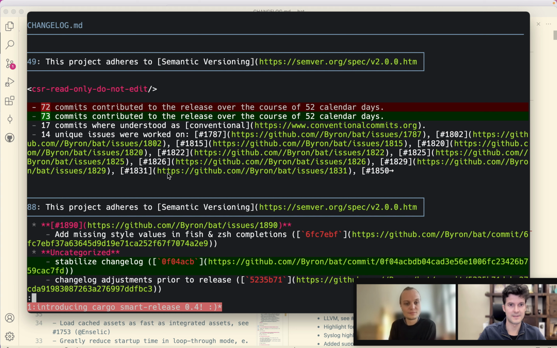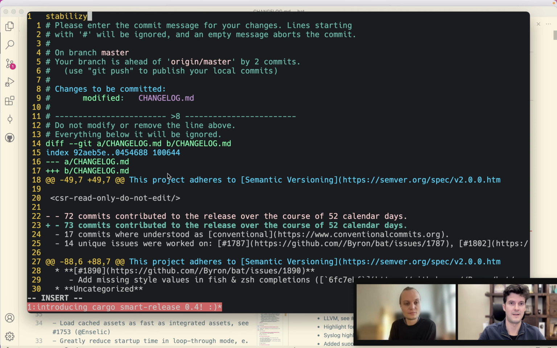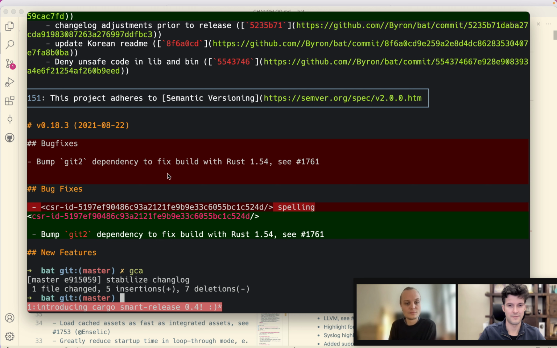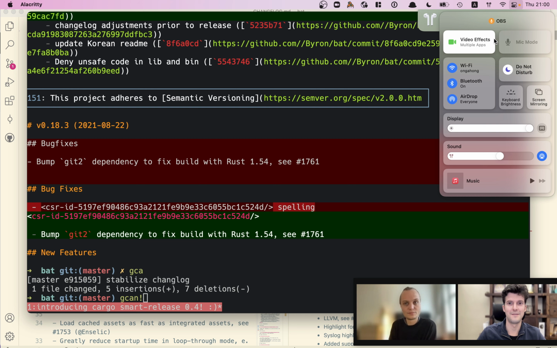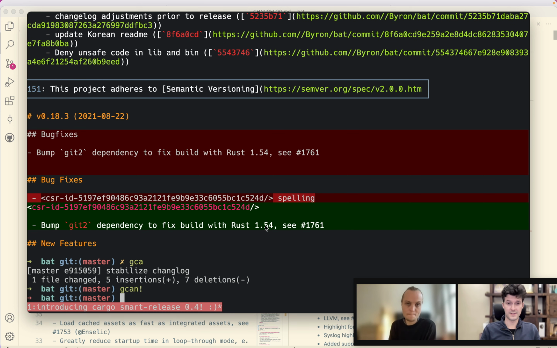Now we have regenerated this and some statistics change again. So let's just make another one, stabilize changelog. So you can hardly, if you want to do an amend commit, right? Then you change the commit message, or you change the commit of something that is up here. Then it will still change your changelog. Like you can't ever get it stable unless you create a new commit for that. No amend commits possible. Fair enough. All right, but that's it.